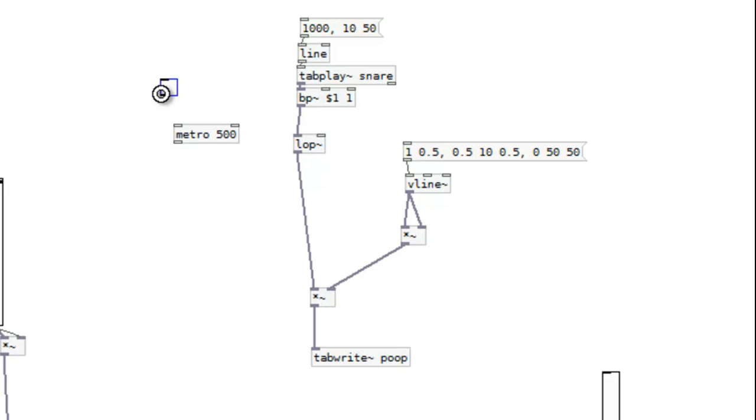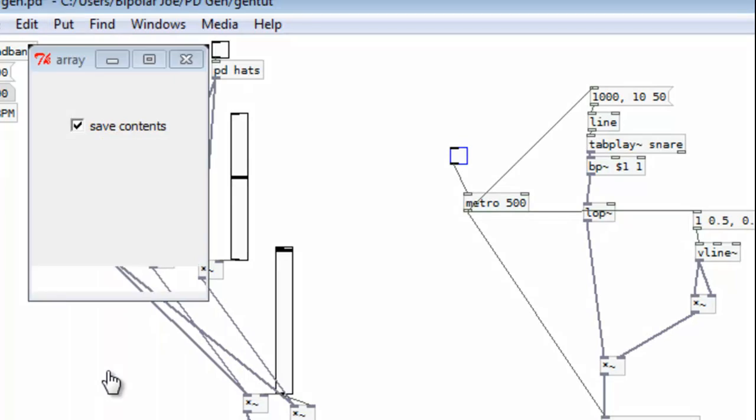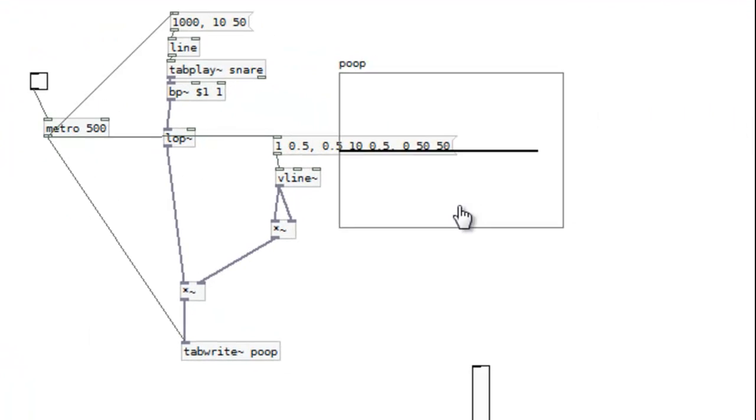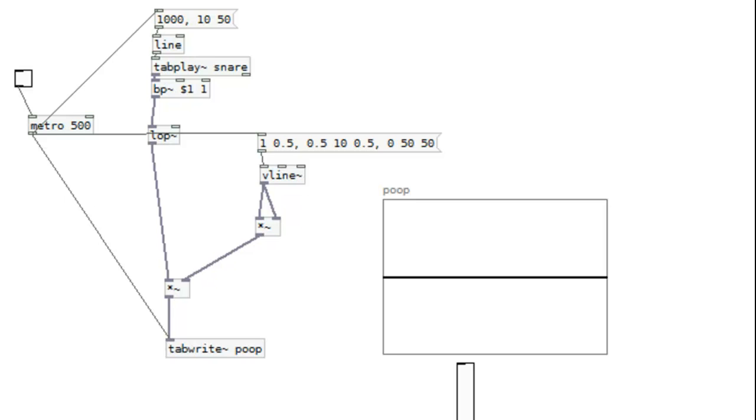Put that in there, and that in there. That can go in there. And put array poop, and again, we'll make this bigger. Why aren't you working? This can go out of here anyway.